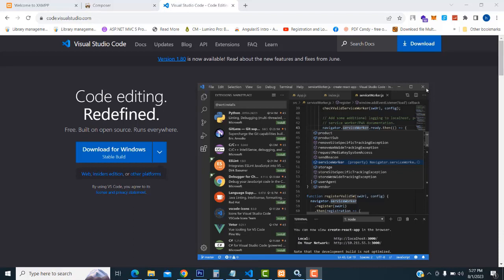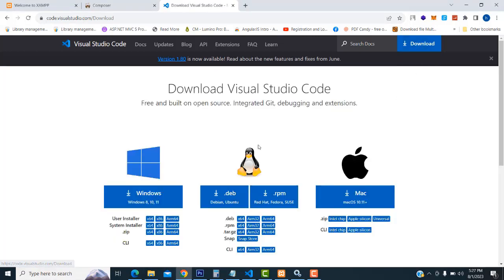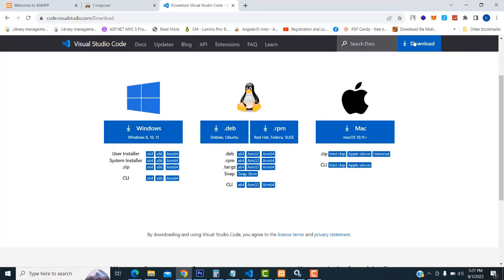Here is what your VS Code editor looks like. There is a download button at the top. You have to click this button. Your download is started. It will ask which operating system you are downloading the software for.